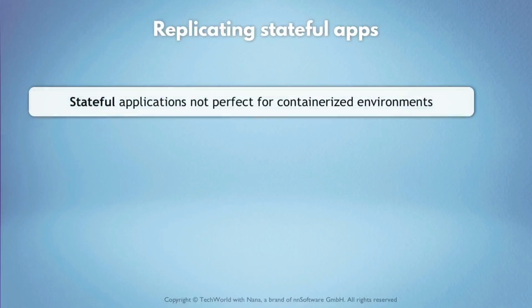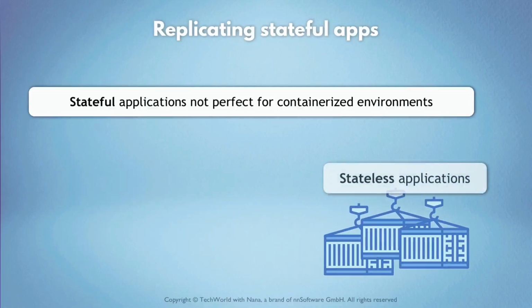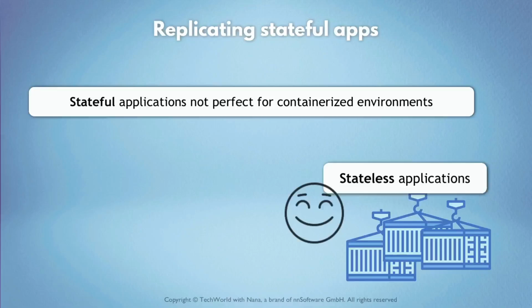And the reason is that stateful applications are not a perfect candidate for containerized environments. In fact, Docker, Kubernetes, and containerization generally are perfectly fitting for stateless applications that do not have any state and data dependency and only process code, so scaling and replicating them in containers is super easy.